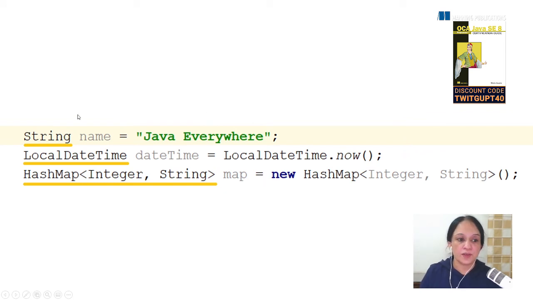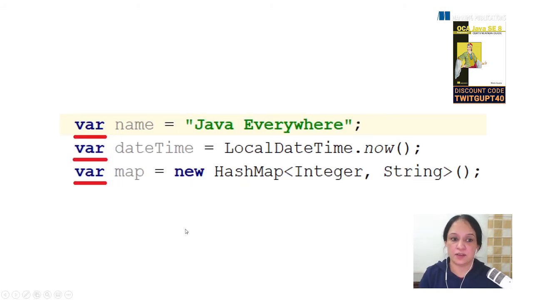What if I could change all these variable types to, let's say, var? This works now. This works perfectly because the Java compiler still has all the information which it needs to determine the type of this variable. Of course, the variable name becomes more important now.